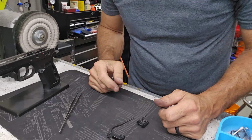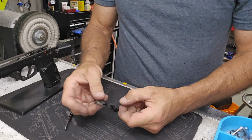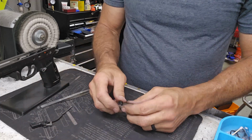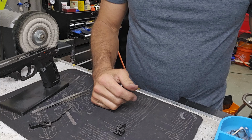All right, we're back to this side of the working bench. Let's work with the sear. So the hammer is put together with the disconnector and hammer strut, great. Put it aside. Let's work with the sear. So this is the ejector or sear cage, however you want to call it. I'm going to take it apart.